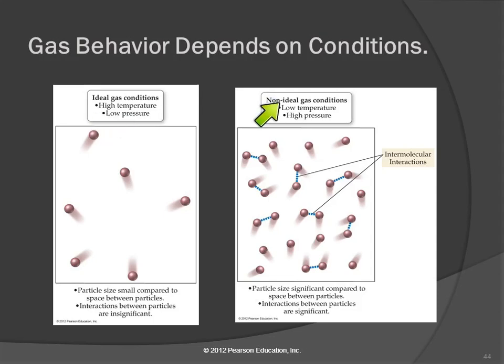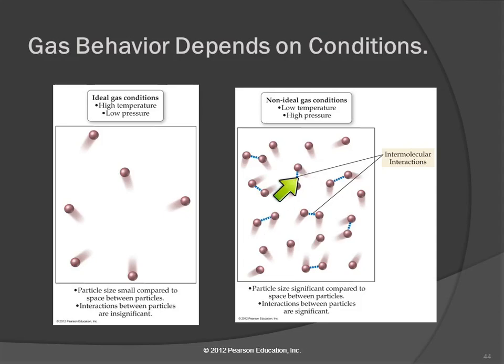If we decrease the temperature, the particles are going to move more slowly. If we increase the pressure, we're going to squeeze those particles together. So now let's take those people in the state of Wyoming and gather them up into an area the size of Fresno. Are they going to interact with each other more now? They're going to see each other, right? Because they're going to be closer together.